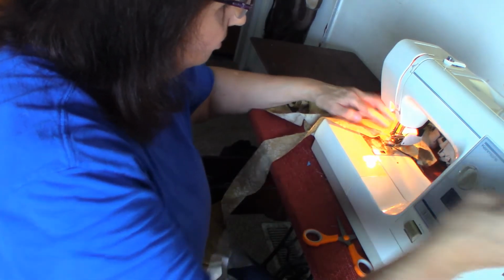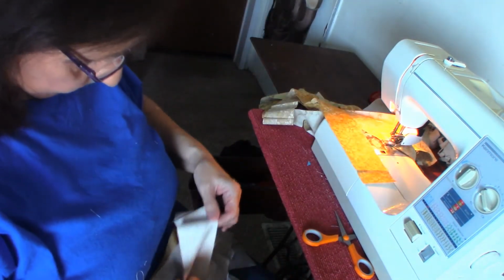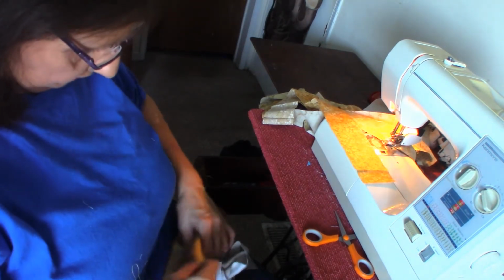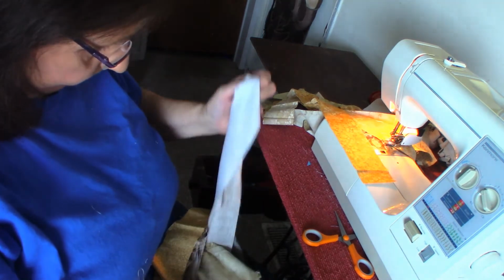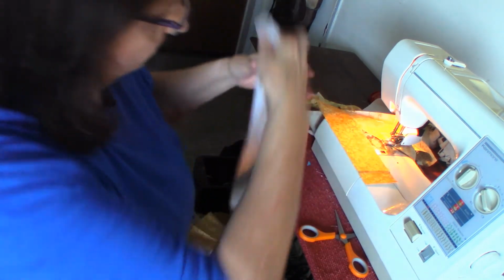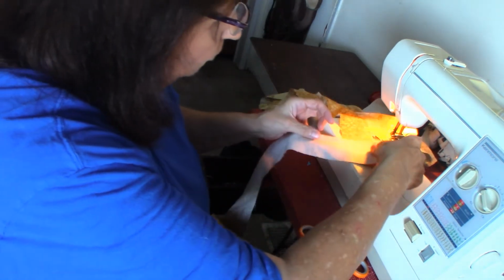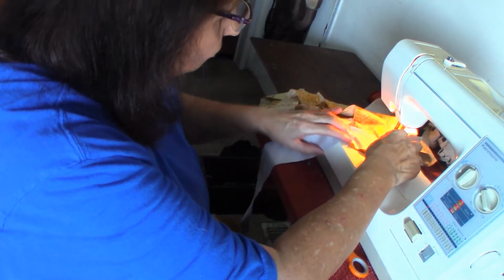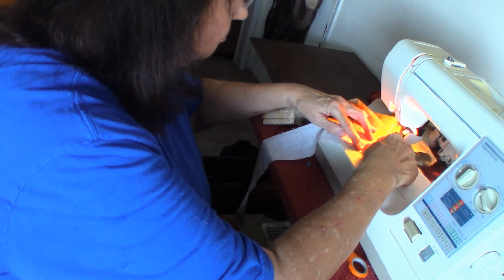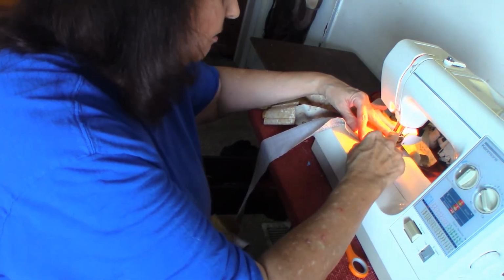Okay, I'm down to the end on that one, so I'm going to take the same strip that's in the machine, put the right side together, and let's see, what color do I want? Let's get a lighter color one this time. I'm going to take this one, right sides together, and do the same thing. I'm going to bring them one horizontally, one vertically, right under my machine there. Make sure I have my ends lined up, and we're going to sew right down and make that 45-degree angle, just like that.